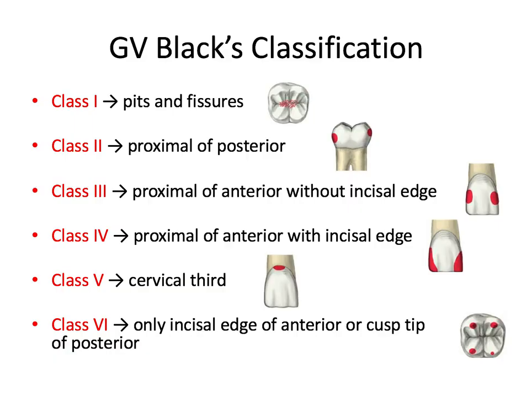So Green Vardaman Black, better known as G.V. Black, is one of the founders of modern dentistry in the US, and he established a lot of the concepts that we'll discuss throughout this video, one of those being the classification system for cavity preparations, very commonly tested on board exams. So let's start with a class 1 decay, which involves the pits and fissures.